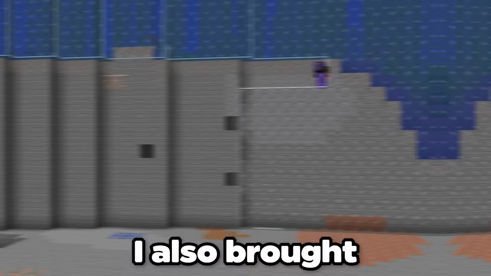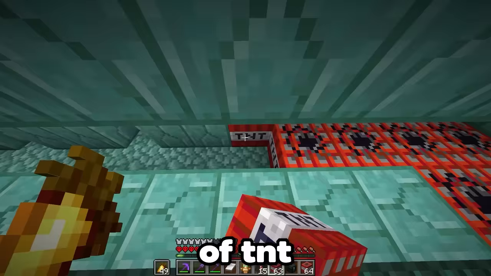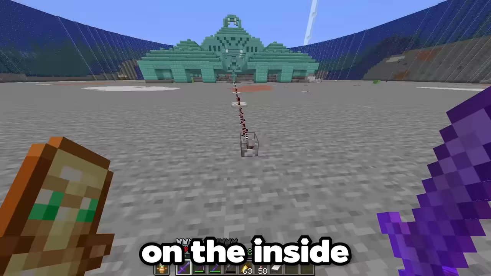I also brought the glass walls down on the same level so that all of the walls would be the same height. Okay, now I have to destroy the ocean monument in the middle. I think the easiest way to do that is just to craft up a bunch of TNT, load it all on the inside, and then blow it up.